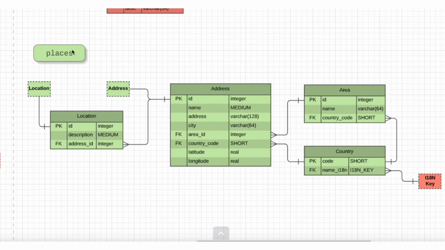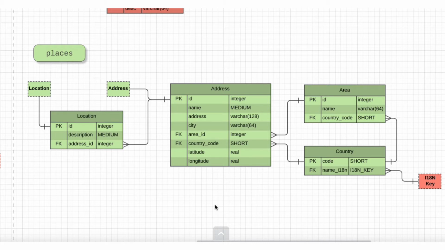I should point out here that the abbreviations here, the places and people in I-18N, those identifiers are used kind of throughout the code base and actually in the naming of the tables, which you'll see as you dive into the code a little bit more. So they're not just convenient labels here in the data model, they're actually used in the code.